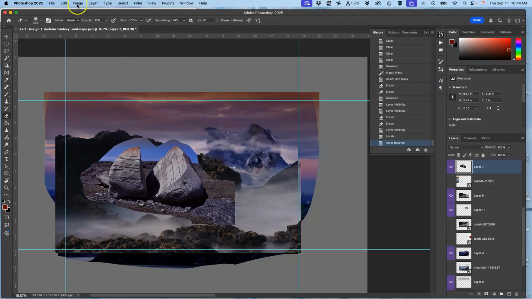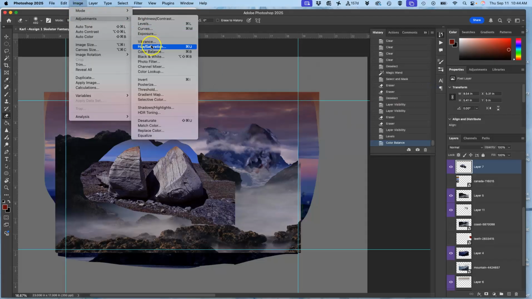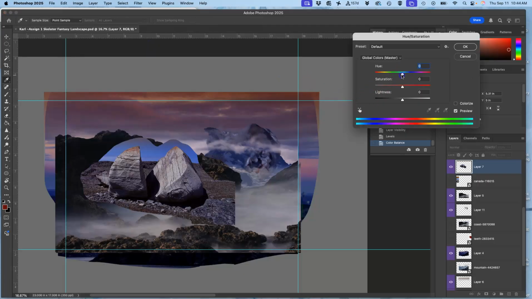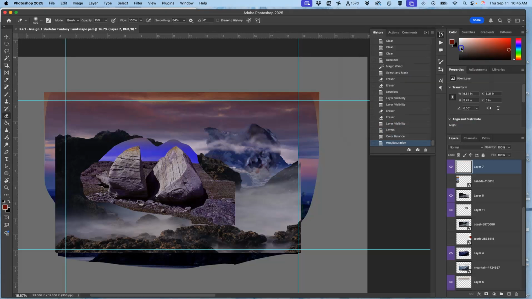Okay, then the big swings. Hue saturation. Do I need it? Actually, it helps a little bit to push it there. And then do I want it more colorful or less colorful? I'm looking at the rocks themselves. The sky is going to get erased. So probably right there. Looks like they have little golden heads now, which is kind of cool.